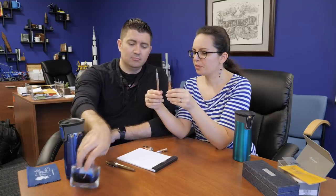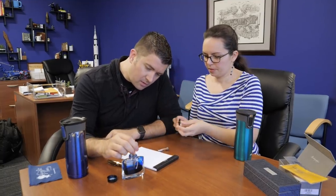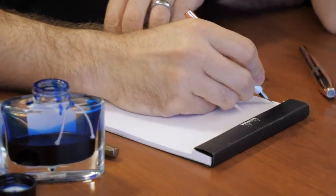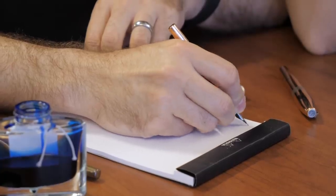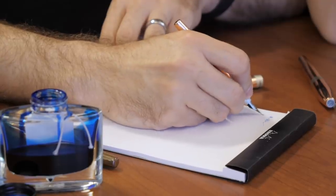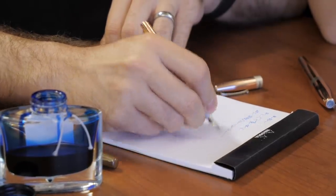Copper Mule, Mini Mule. I wanted to dip test this little mini one. The nib says medium. I'm pretty familiar with Jowo mediums — I'm dip testing with some Compost ink. Dip testing isn't necessarily going to give you the greatest sense of flow, but it'll give a sense of nib feel. Oh yeah, that's nice and smooth. Now I'm actually writing — I never know what to write, so I'm just going to do some scribbles. You can write the name of the pen.